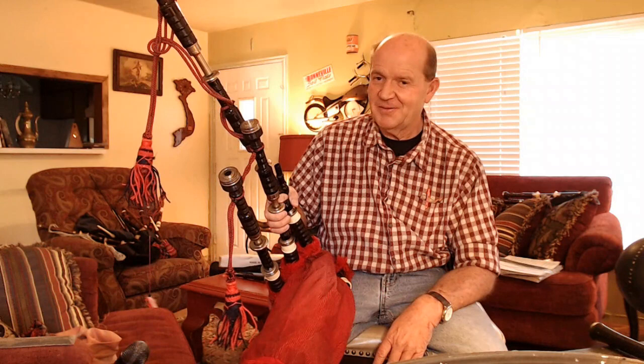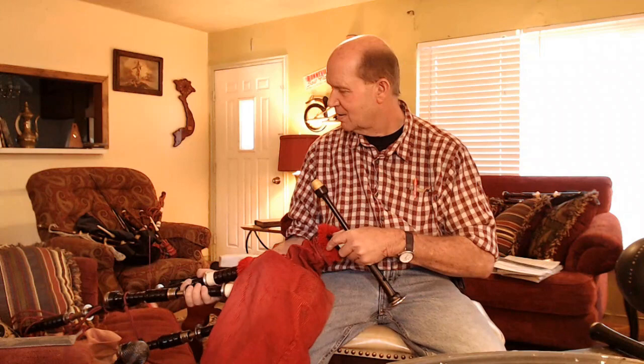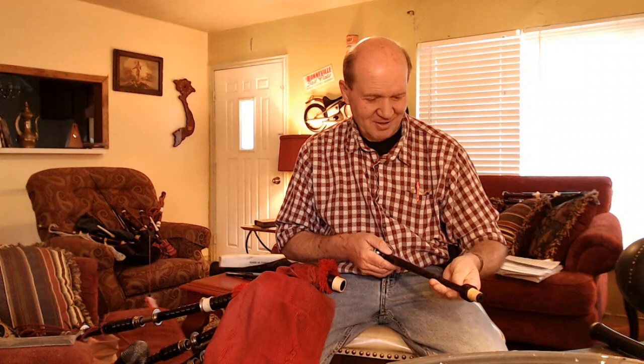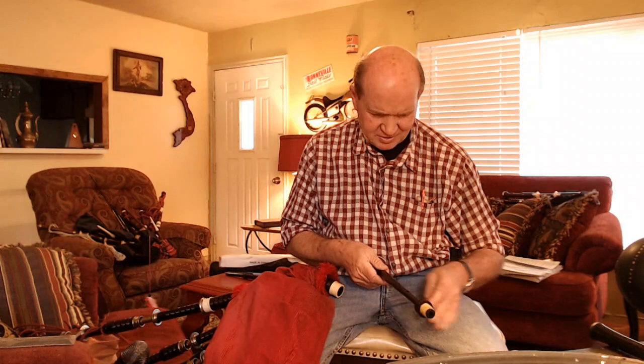So, that's it for now. I'm going to see if I can tune up this chanter to these. I don't know. Let me see how far off this is. Guess what? All I need to do is put a chanter reed and tune it up. Maybe. I haven't done any carving to this reed. I really need to clean it up. Because it's got kind of a greedy feel to it that I don't really like. My cats are going to go nuts. Let me see.